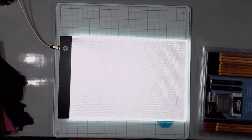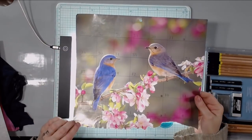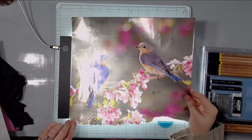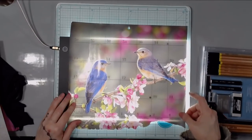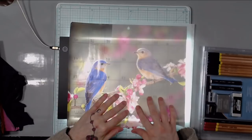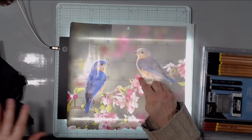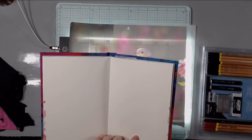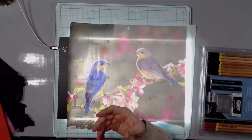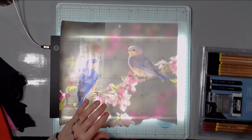It's good timing because I was going to use these birds in my journal for the springtime challenge in our group. I was going to cut them out, but now I'm going to try my hand at tracing one of them — and then painting it or cutting it out and gluing it in my journal after I've traced it. That's the plan, at least in theory, though I can't draw even when tracing.